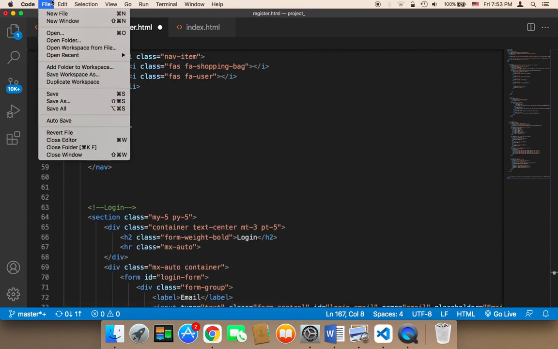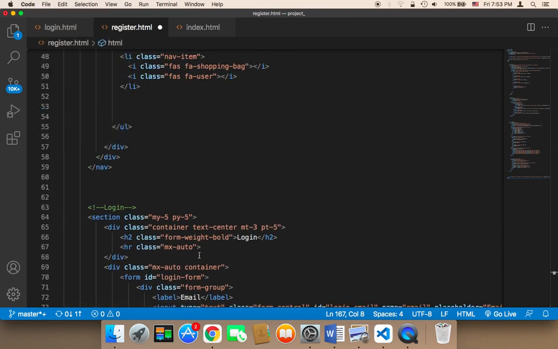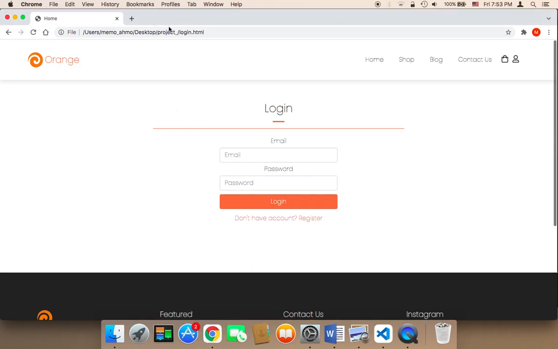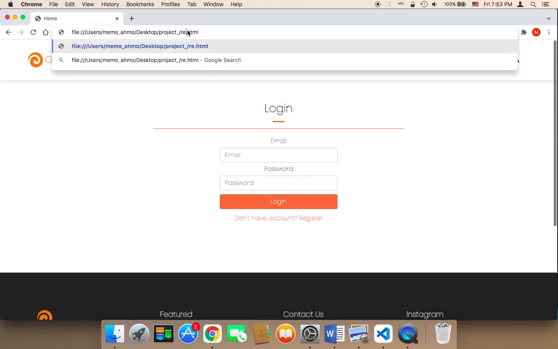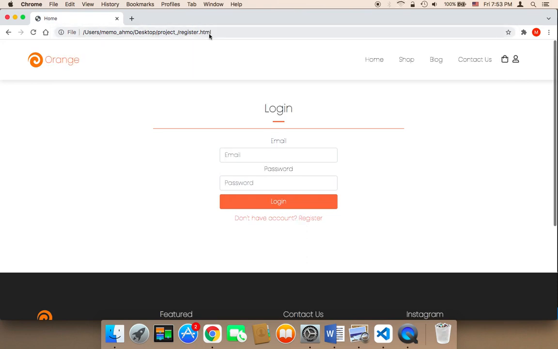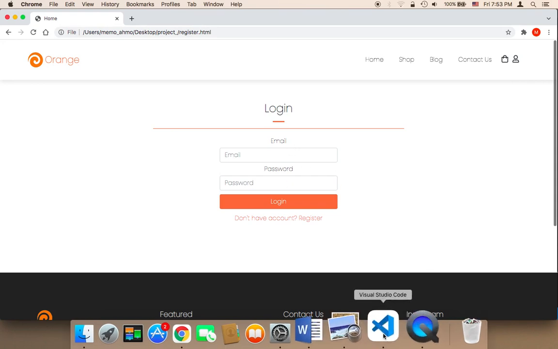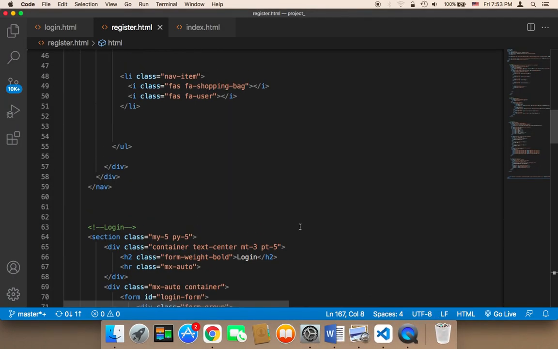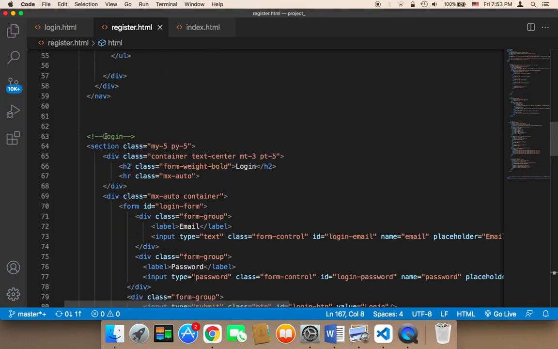First, let me save everything and head on over to the browser, and here I'm going to say register.html. If I say register.html, it's going to display the login form. So we need to change this login form to be the registration form. So here, instead of saying login, I'm going to say register.